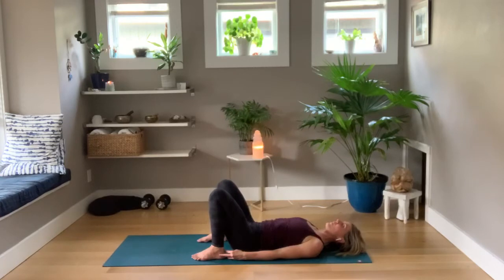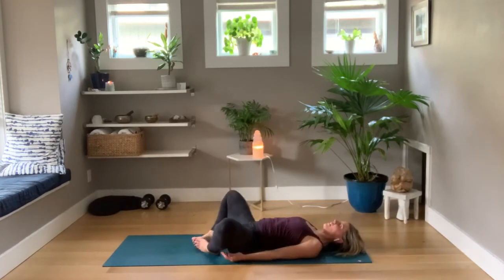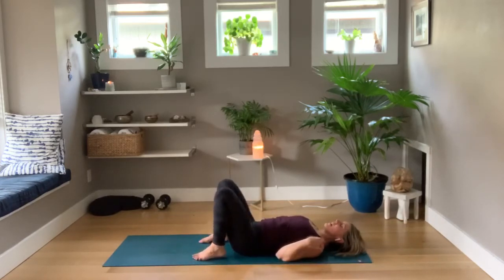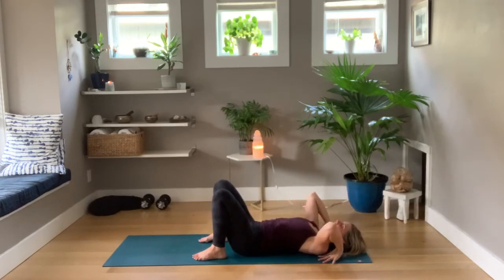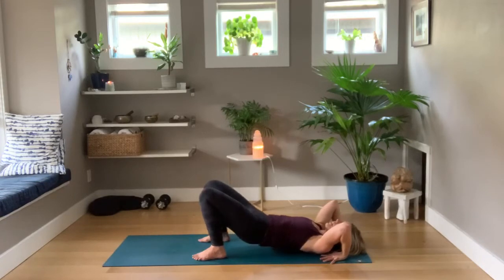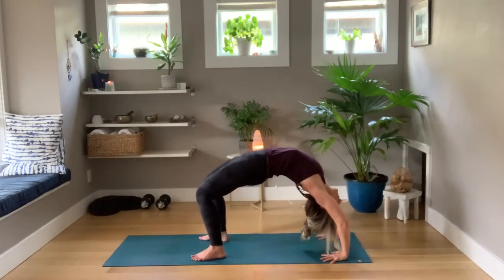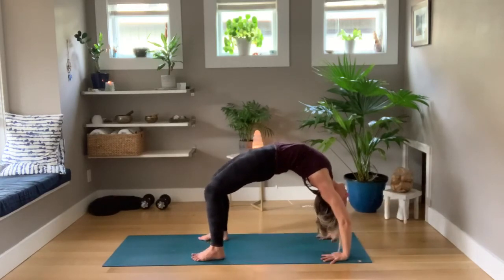Now, if you've had enough, you can stay here. Feet wide, knees together, or feet together, knees wide. Otherwise, setting up for your next round, same thing, or if you work full wheel, you might place the hands up by the ears. With an inhale, start to peel the pelvis and spine away from the floor, maybe lifting up, and breathe out.